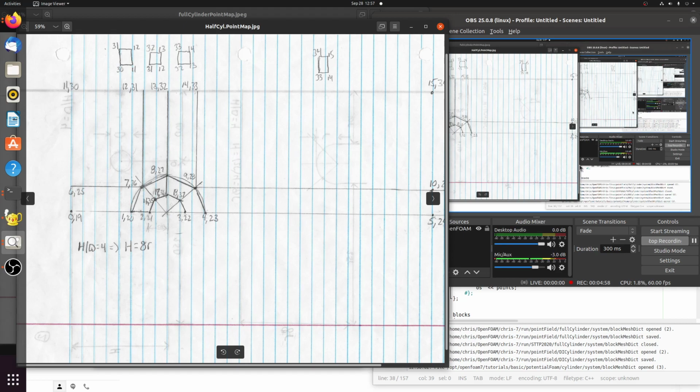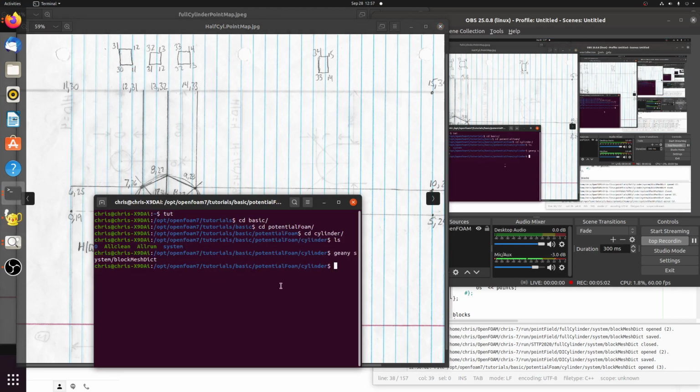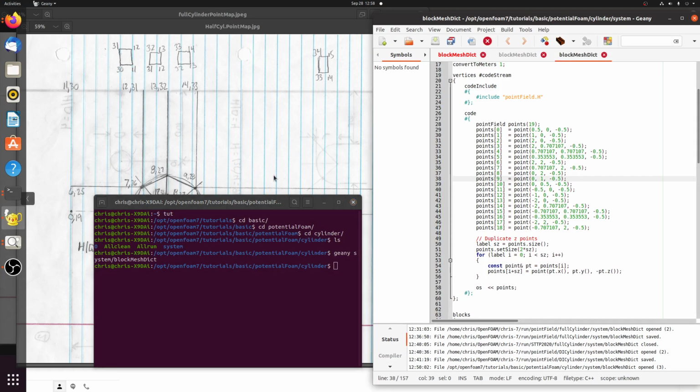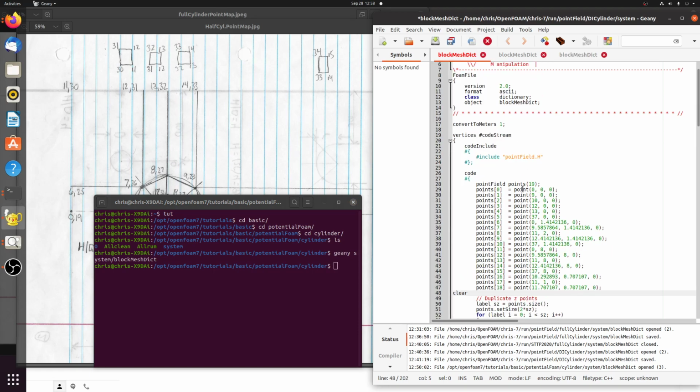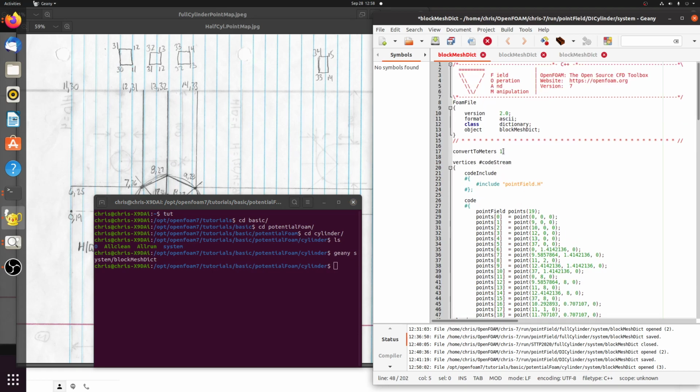So let me see here, what do we have? That came from the tutorial, and then after I copied that from the tutorial, I did my cylinder for my block mesh, and I forgot to convert to centimeters here.